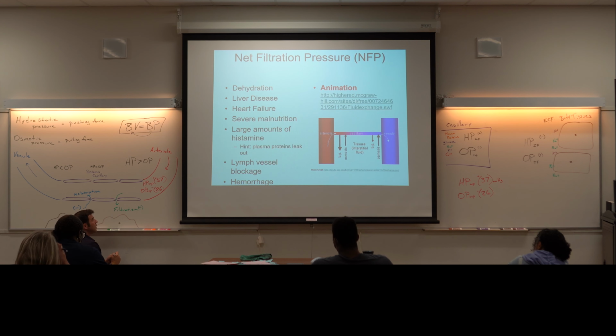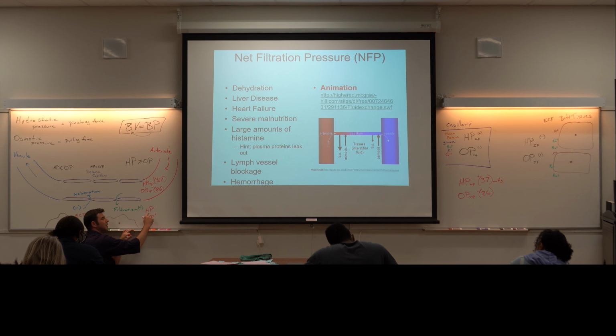We're doing great so far. Now, if we look at the extracellular fluid, all of this stuff outside of the capillary close to the arterial end, we're going to see that it too has a hydrostatic pressure and an osmotic pressure. The hydrostatic pressure is going to be pushing against the capillary, so if it registers anything at all, that opposes filtration. This osmotic pressure out here in the extracellular fluid is a pulling force. It's going to want to pull things out of the capillary, so it's our positive number. It's important to get those right. Out here in the extracellular fluid, this hydrostatic pressure is typically 0, so it's not going to measure any number.